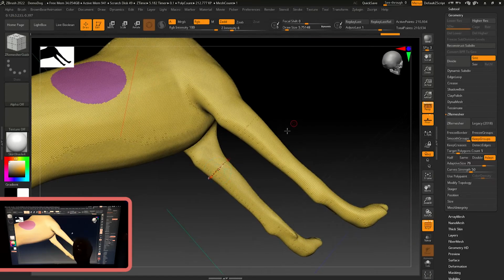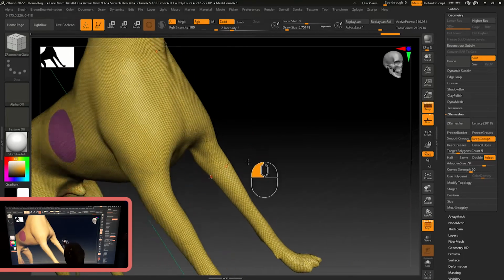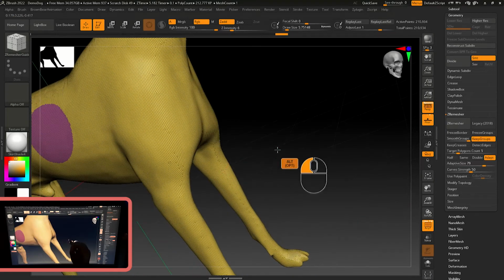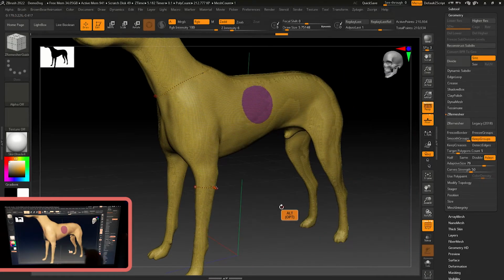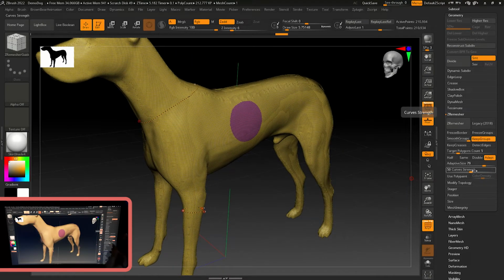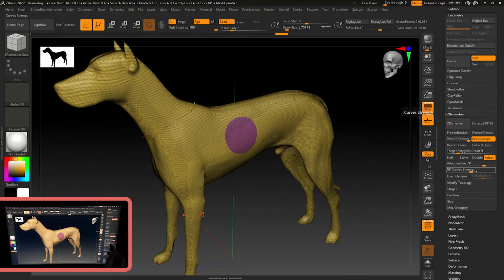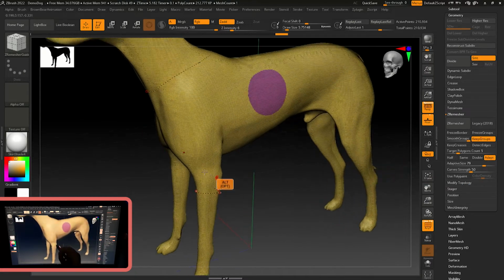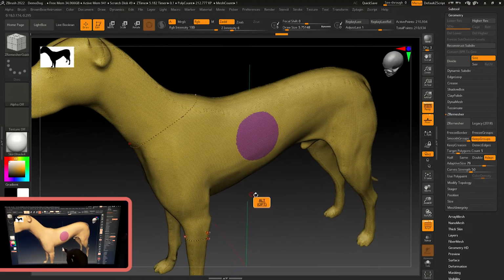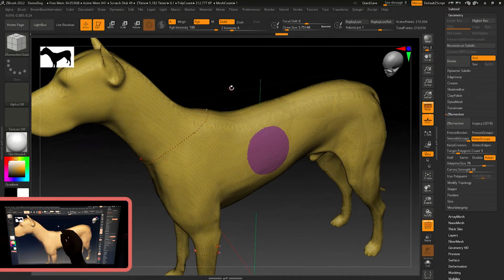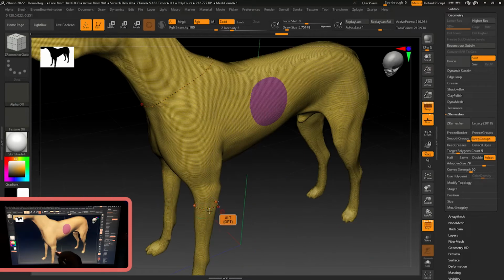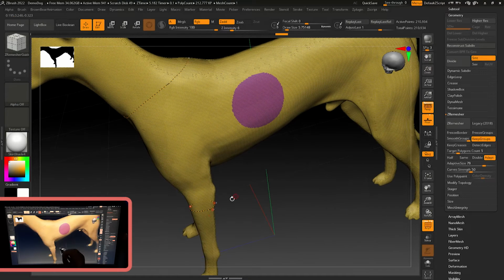These will be guides for our zero mesh, and zero mesher will try to follow them. With curve strength turned up, and the rest of the settings accordingly, and adaptive size also turned up, it will try to adapt as closely as possible, but curve strength is up. That means these curves will help us to get a loop around these guides. Means if we zero mesh it, we will get a loop around these edges.